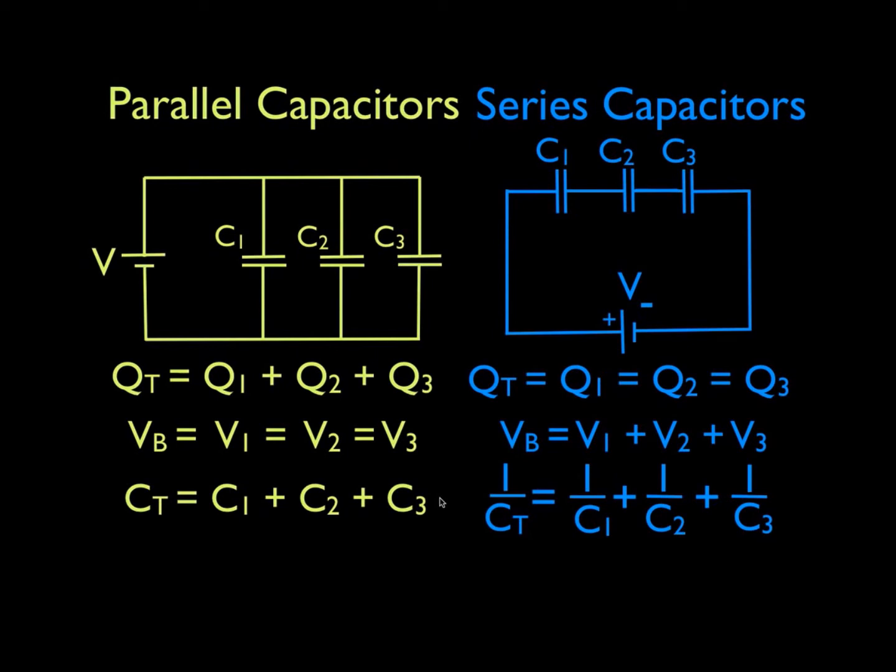Okay, so those are the equations for figuring out the total or the equivalent capacitance. And then I just want to point out that for each set of capacitors, whether they're in parallel or in series, you can use the equation that the charge is equal to the capacitance times the voltage, Q equals C V. You can use that for parallel capacitors and series capacitors, just like you can use Ohm's law, V equals I times R, for resistors in parallel or series. So that's just a quick overview of the equations that we use for parallel and series capacitors.